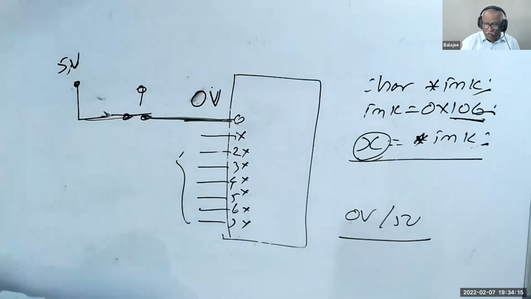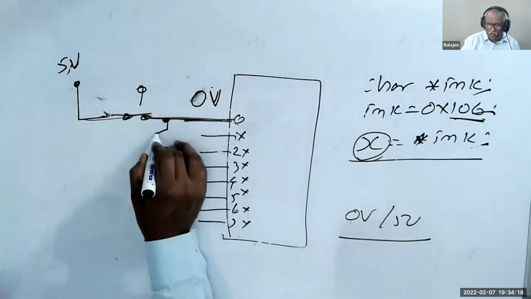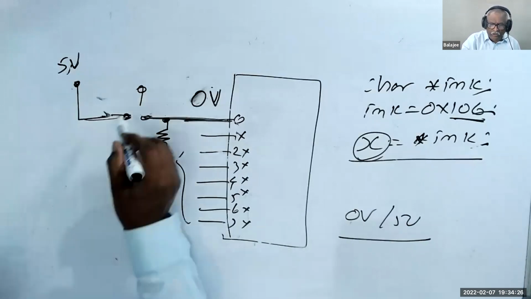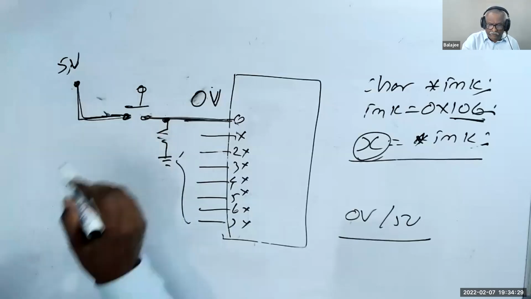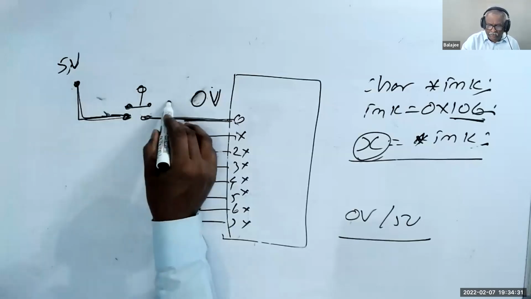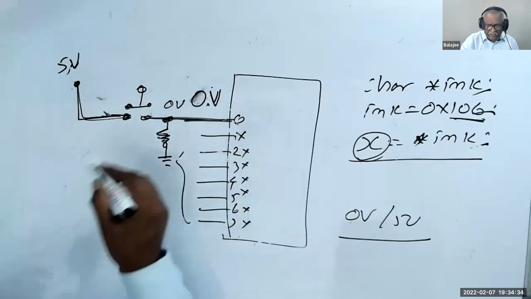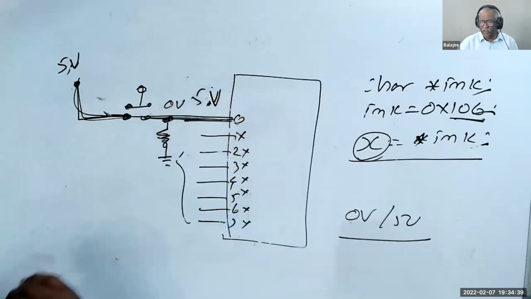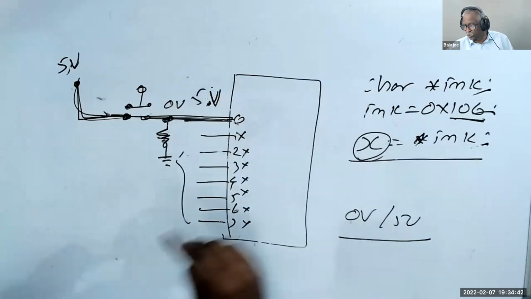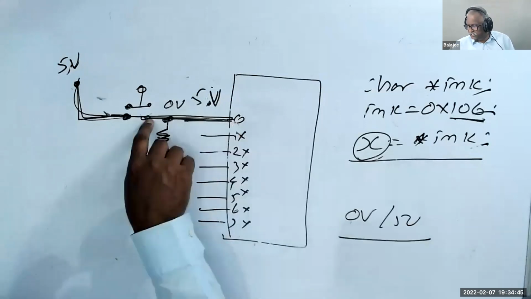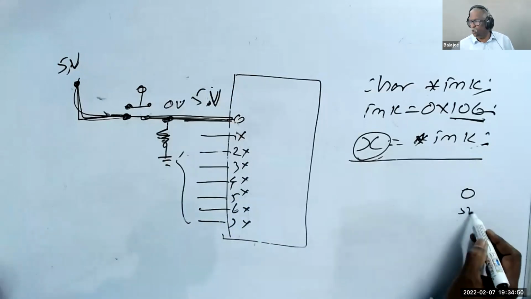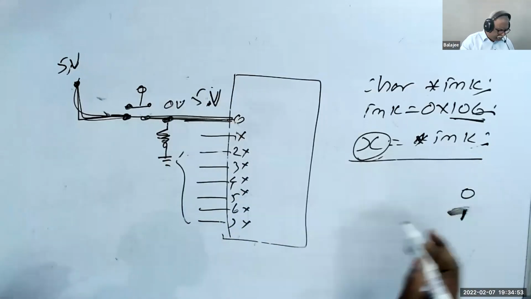So what we do here is, we connect it to ground. That's why in my circuit diagram, we connected to ground. This pin is connected to 5 volt. When I don't press the switch, this pin will be 0 volt because it's connected to ground. The moment I press the switch, the 5 volt goes here. It becomes 5 volt. That's why when I read the port, this gets changed into this bit. When I don't press it, that bit is 0 volt. When I press it, that pin is 5 volt or 1. So you understand? Do you understand that?